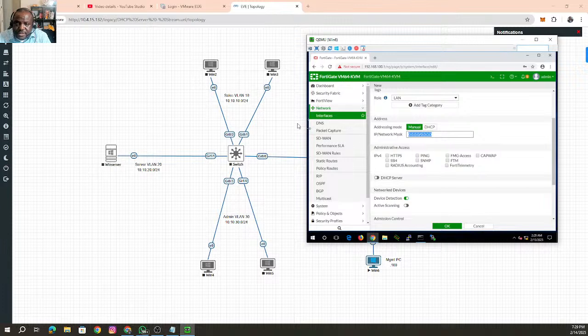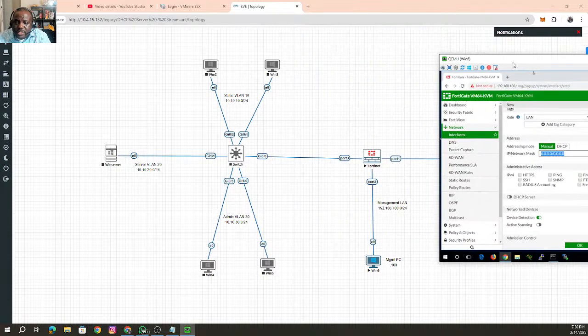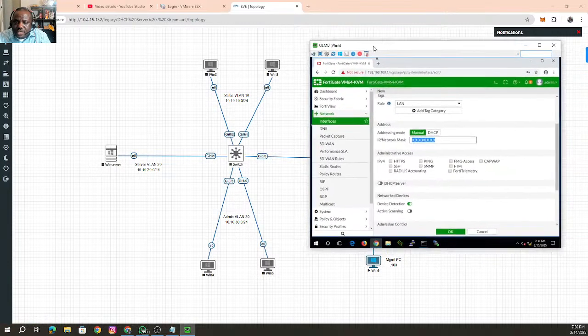the VLAN interface. We'll use .1, which is going to be the VLAN interface of this VLAN on the firewall. So we'll follow this network address, but we're going to give it .1. That will be the interface that this VLAN is connected to on this firewall. It's going to be a virtual interface. That's why it's VLAN. So that will be 10.10.10.1, right? Slash 24. That's the VLAN interface.